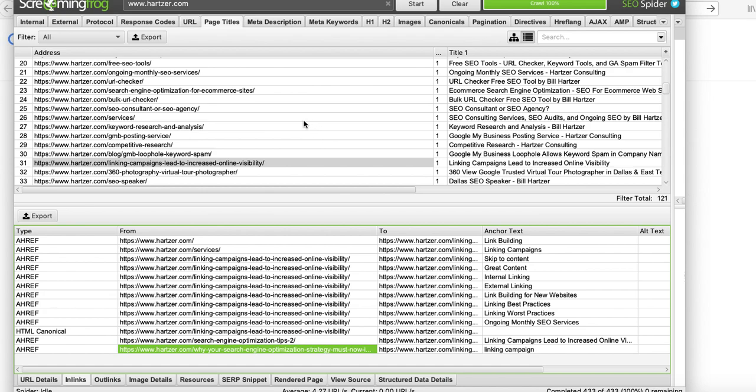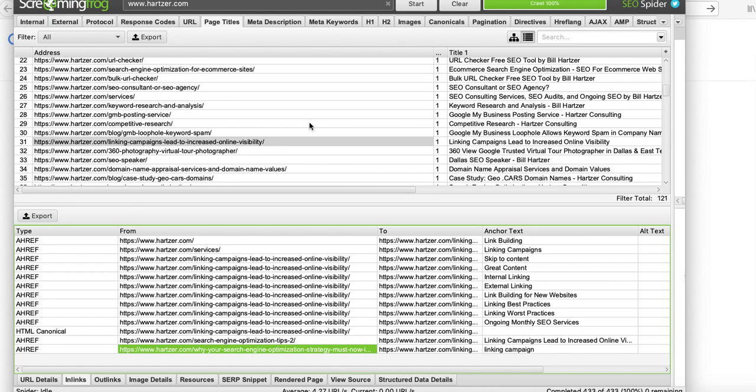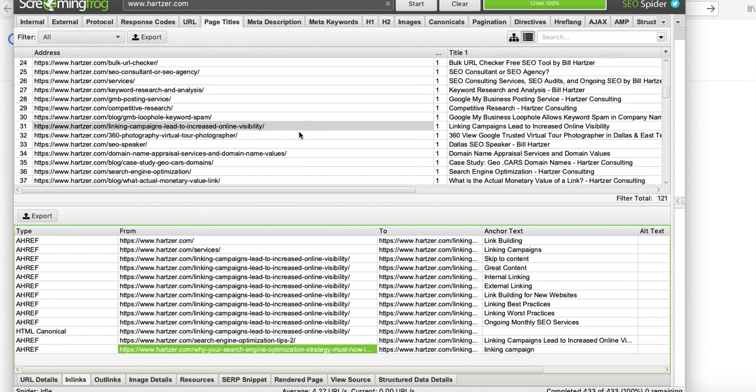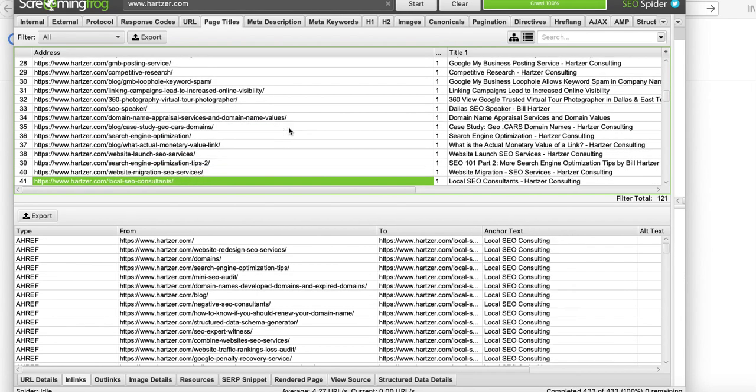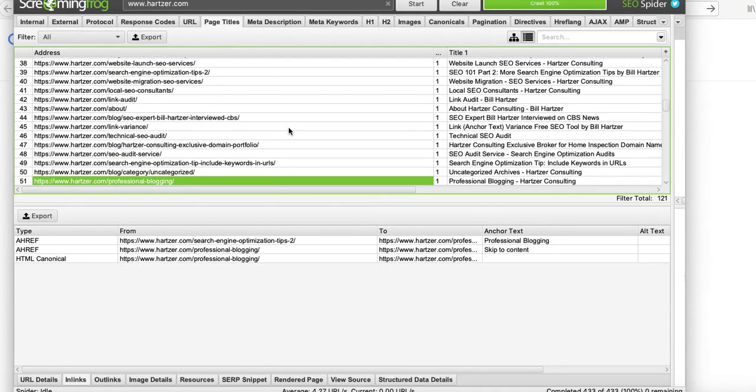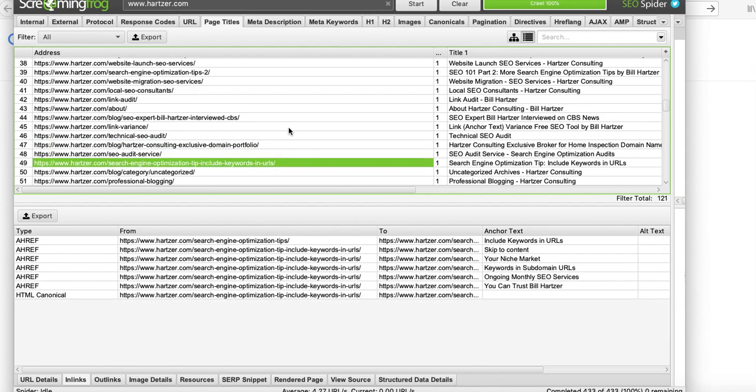So that's an opportunity to figure out what anchor text that page can link to, what we want to rank for, what keywords to use in the anchor text, and use that. As we start to go through, that's an opportunity to do a page. I can see through there's some others here.